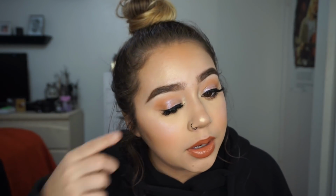$21 is kind of pricey for an eyeliner, but it is pretty black. And I do like it. It was pretty easy just to do a little line, which is what I use black liners for most of the time anyways, just to cover up my lash band. So pretty impressed. Doesn't seem to transfer or anything, so that's cool.